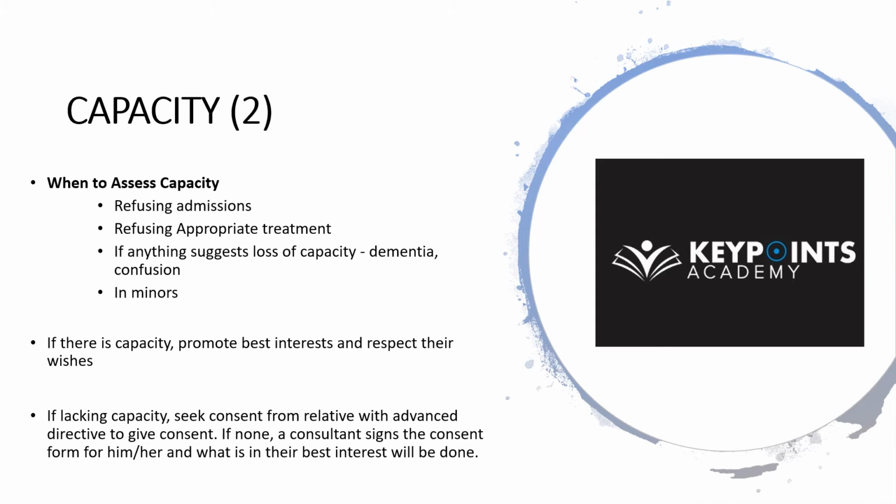There may have been some paperwork saying that if, by reason of health or whatever else, I am not able to take a decision for myself, let my daughter be the person that can give consent for me. But if by any chance there is nobody, or the person who has that authority is not reachable, then the consultant in that particular unit will take up the responsibility to sign the consent form for whatever is in the best interest of that patient.